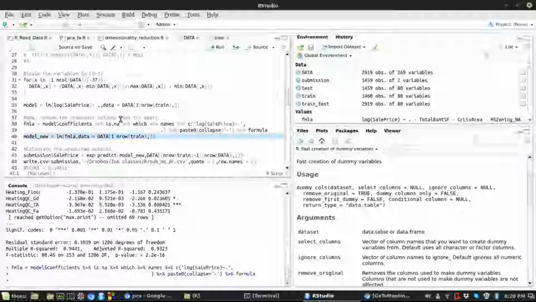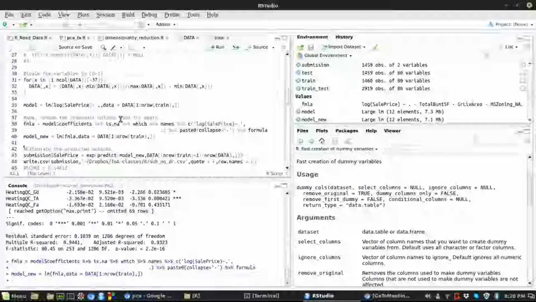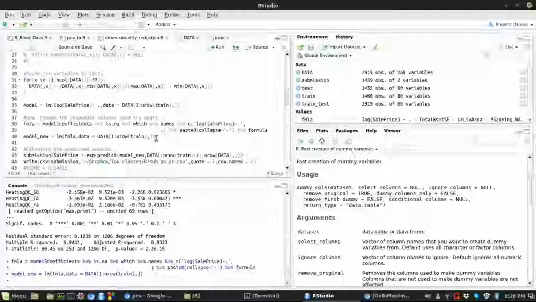and then build the model, which can then be used to predict the output for the test data. Notice that I'm taking now this data with 1:n row of train. That is, say, the first half. I just pulled out. Remember, this was a combination of train and test, put one below the other. The test were put below the train, and then converted to dummies. Now I'm just taking the training part alone, building the model.